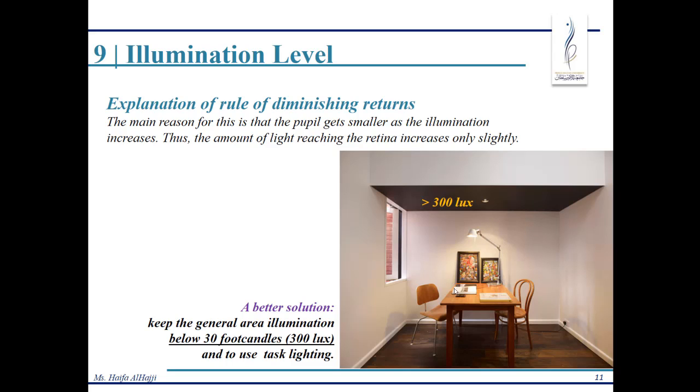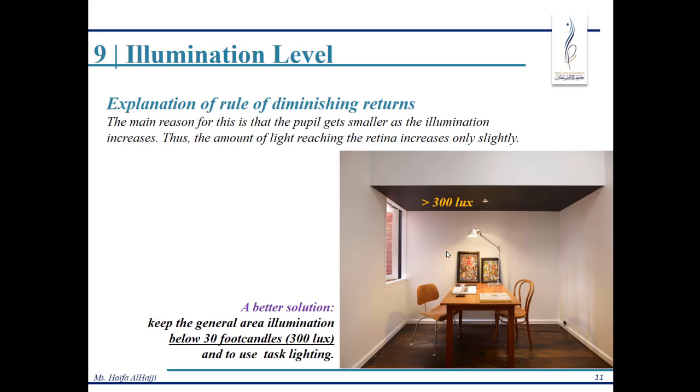And then for the visual task, if it needs more lighting, I can add task lighting for it, which will increase lighting on it. In this way, I'm not going to waste my money on the energy for adding brightness that is not needed for the whole area. This way, I'm adding only on this spot.